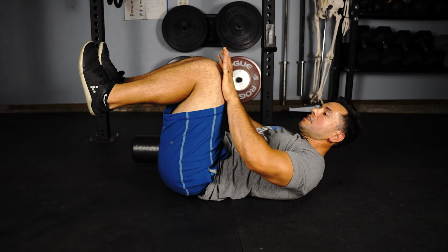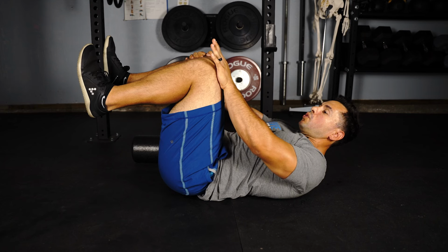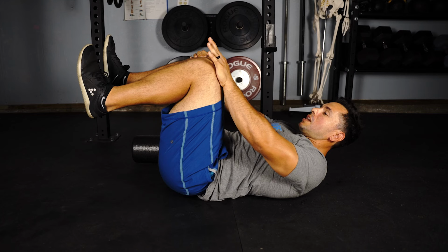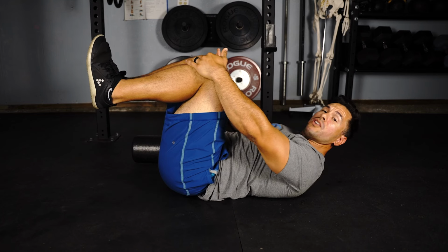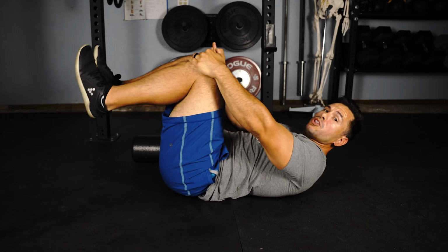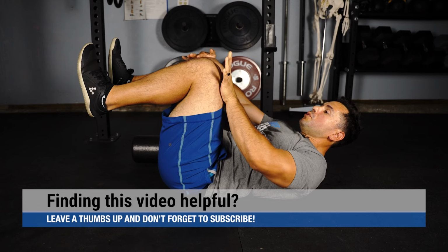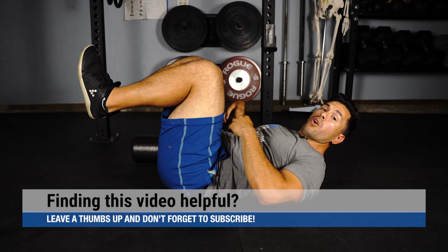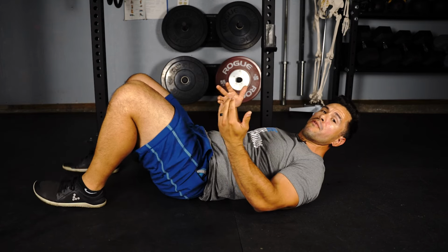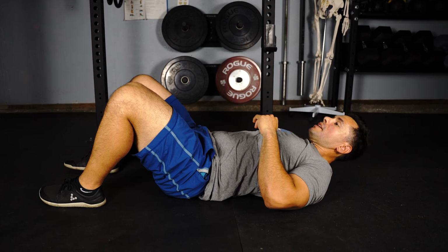So now I'm pushing this knee down as I pull this knee up, and notice I'm using my core muscles, my hip muscles, and my lower back muscles to resist that motion. And also notice you're seeing very little movement of the legs. You shouldn't see your whole legs swaying like so. You're going to be keeping them nice and static. And if you do this correctly, you're going to feel all the deep muscles of the core and the hips working hard.